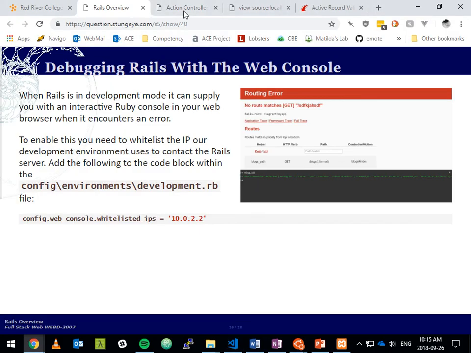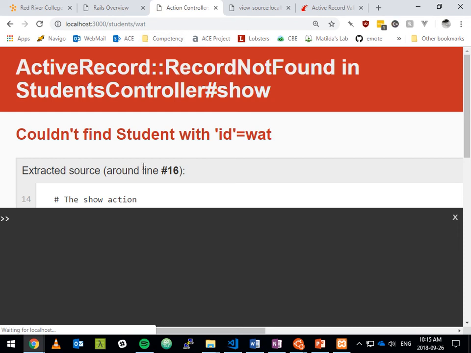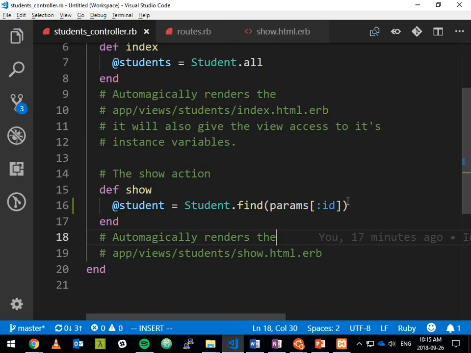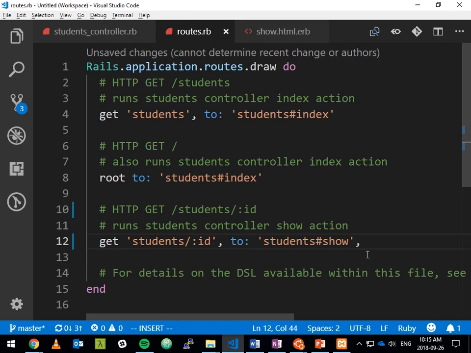Okay, so that's all well and good, but there is also still a problem. I can go to /students/wat. And that's probably not what I want to happen, right? Even though this would just do another record not found, I probably don't even want to route things that aren't numeric. And so I can go to the routing file and I can constrain, let's see if I can remember how to do this off the top of my head.